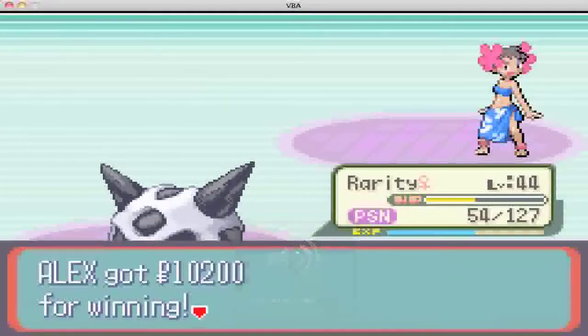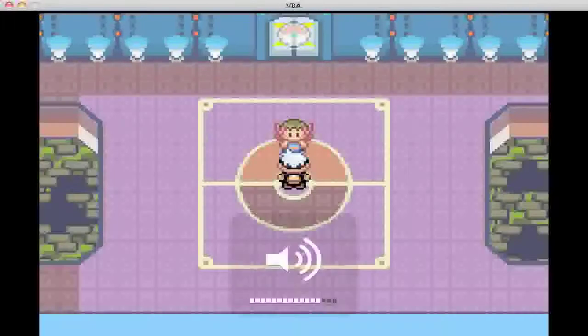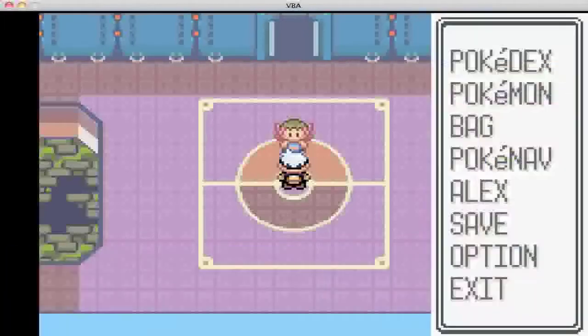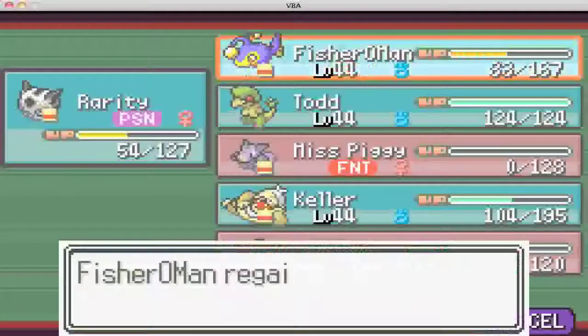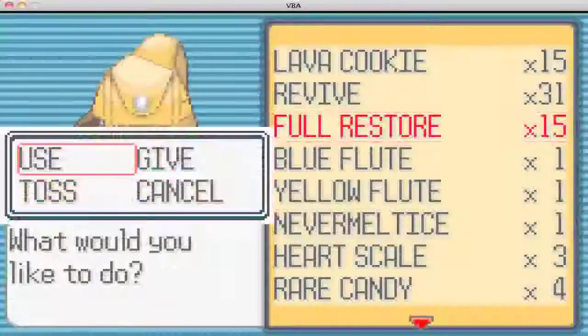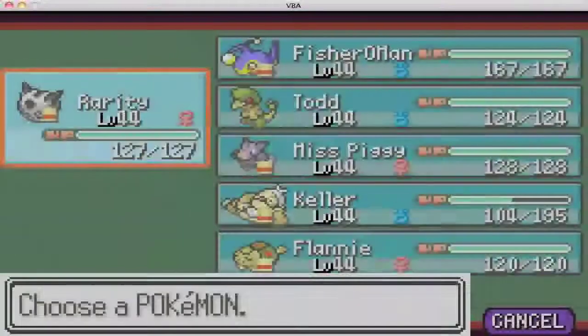By the way, as you can guess, well, with Miss Piggy out there with her Amulet Coin that's doubled, but that's actually like 5,100, like her Dusclops level. So that actually went pretty well. Actually it didn't. No, it didn't. So you're gonna wanna heal up all your Pokemon after every single battle. The Keller, maybe not. Keller's okay.